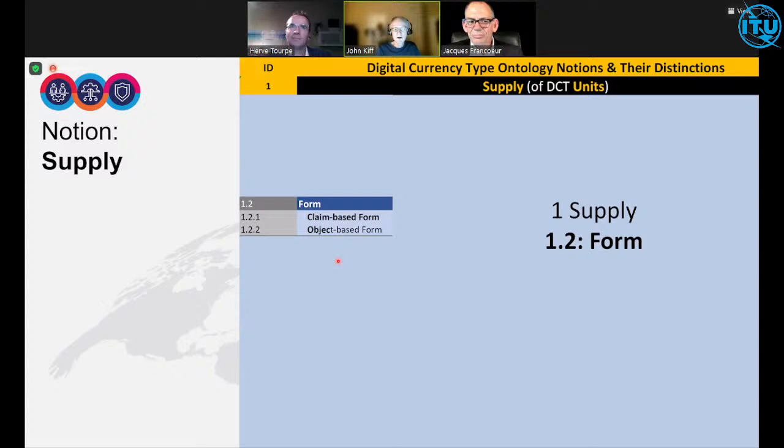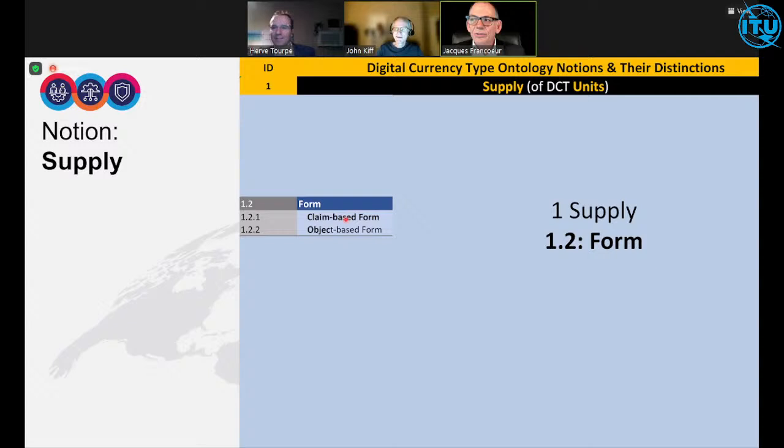So an object base is different. That's in the physical world, that's like a dollar bill or something. It's a physical thing. You don't care who I am. I've just got this. And in the digital currency world, there are its own counterparts to object base. But as you say, we're still debating this. Does it belong in ownership? Because it's a kind of a legal thing.